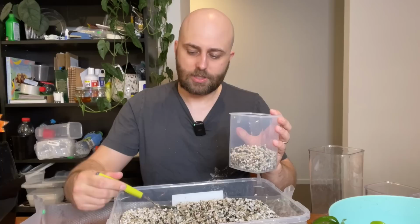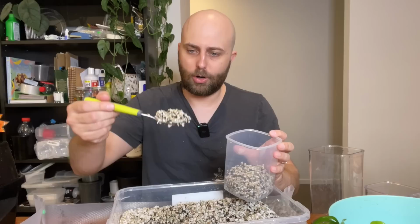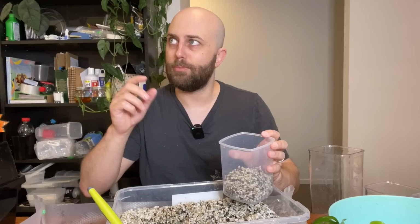But as a result, I've kind of cut it with really small perlite, with fine perlite, so hopefully you can see there's a bit of perlite in there. That makes it last a little longer, go a little further, and I can use it to pot up more things. Actually, what am I doing? I need this up here because I'm about to put some more in.